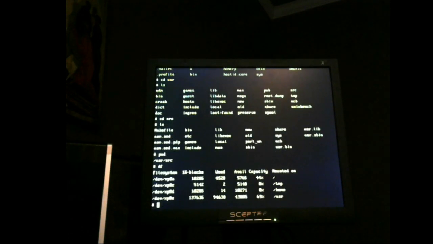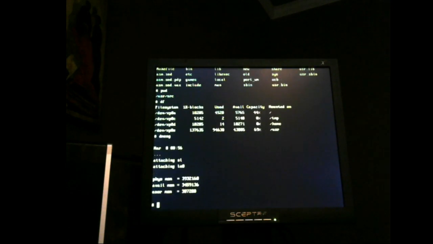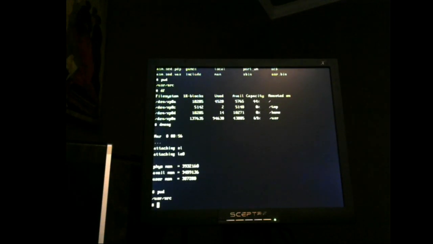Switch over to the source folder, take a look at what's in there, and see the different libraries and bins and things, of etc. There's the games folder. Print the working directory. We're in user source, but we probably should switch back to home out of here. If you do the df, it'll show how much disk space is available. There's quite a bit on the SD card. It's a pretty good size file system. The dmesg shows the dump of the boot up message that came up and the things that were attached. Again, showing the 4 megabytes of memory on the system.